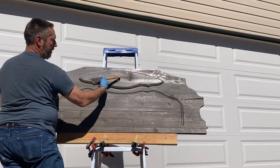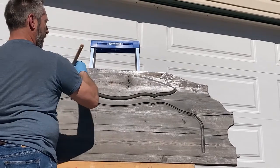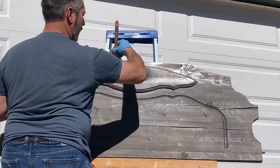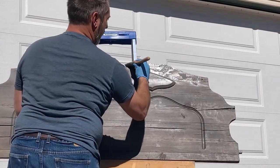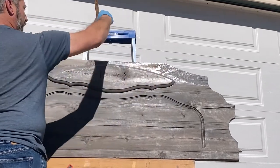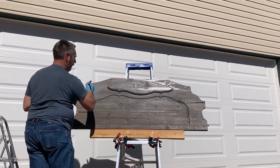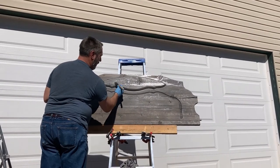Up here, where this pop-out piece attaches to the main part, because it's old and was soaking in the river and out in the weather for so long, it warped just a little bit. I'm just making sure I get stain down in there just to mainly help protect the wood, but in case for some reason someone was looking down, it would all look the same color to them. I think we got it. Light spot there, light spot there.